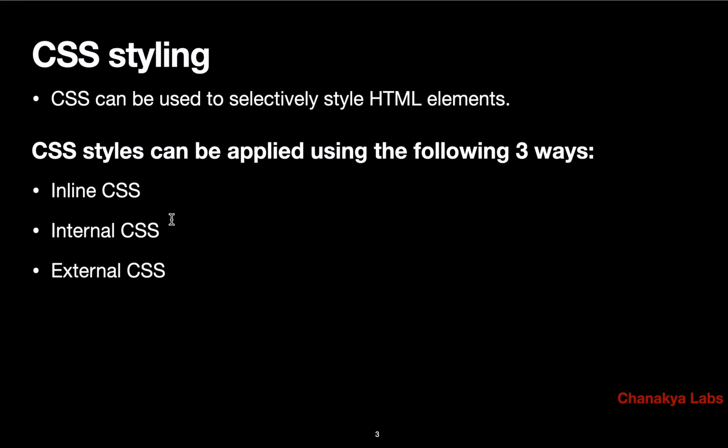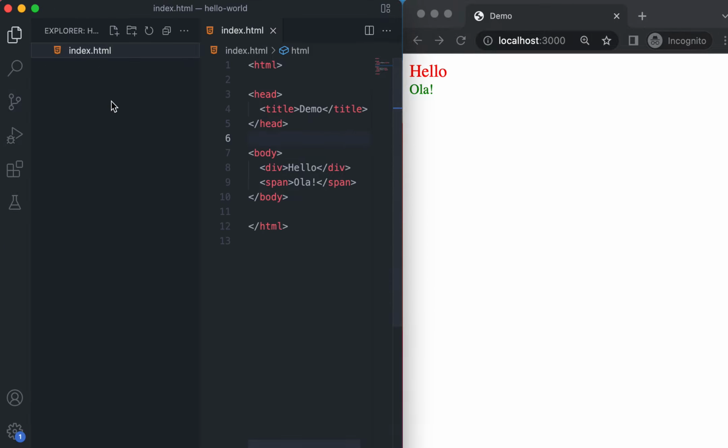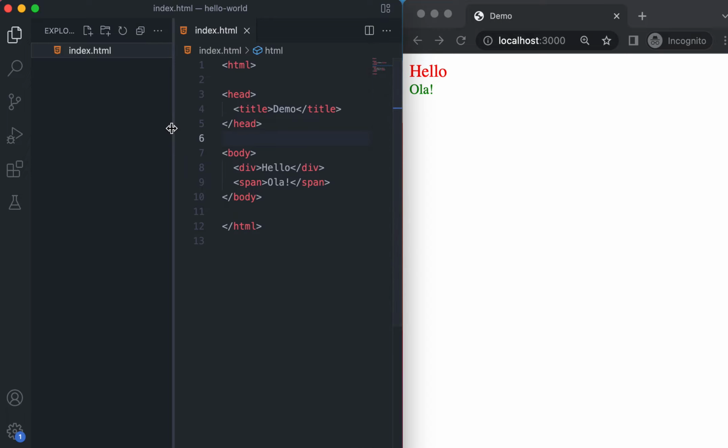So for that, the external CSS part comes, where what I will do is create a new file and link that file to this. I will show you how to do that. But firstly, tell me one thing: we discussed earlier that yeah, we can create random files anywhere, but we want to have a structure in our project so that it is maintainable.